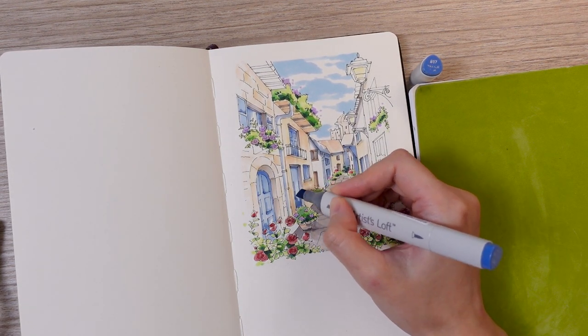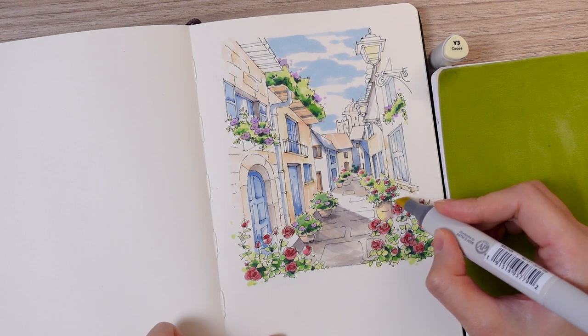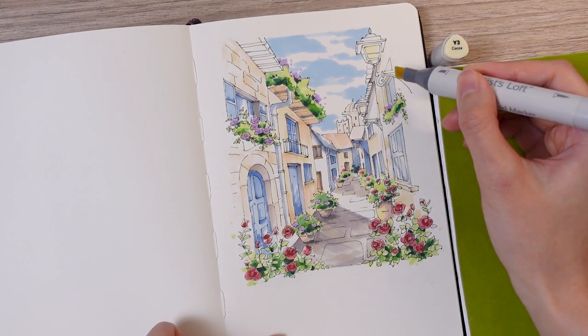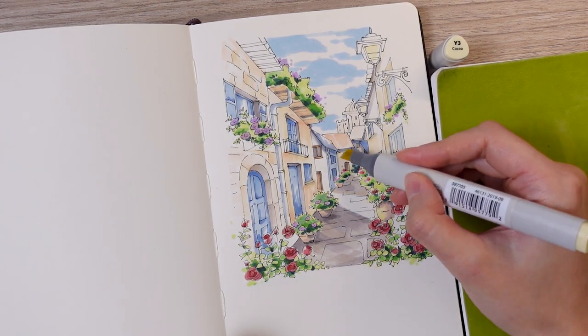I chose not to color the street light as it is located in the light area of the drawing. This decision was made to increase the contrast between the shadow and the light areas, and to keep the focus on the middle to the left of the drawing. Adding too many details to the street light could distract from the focal point.